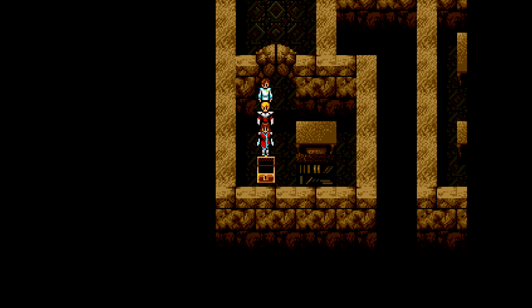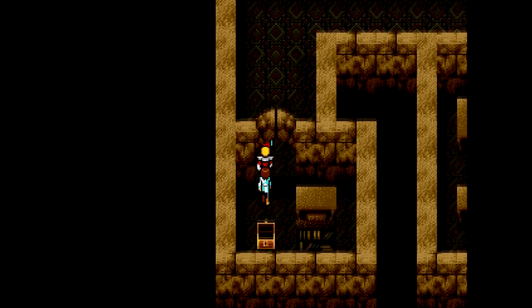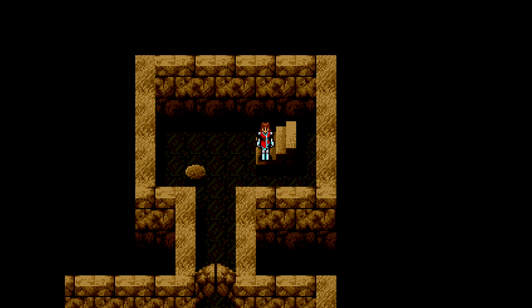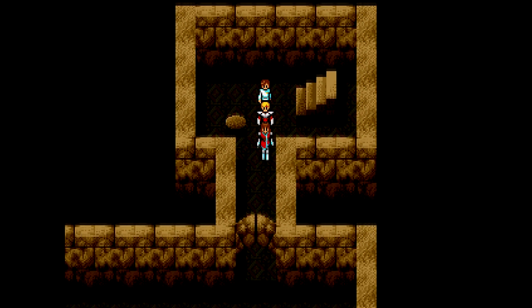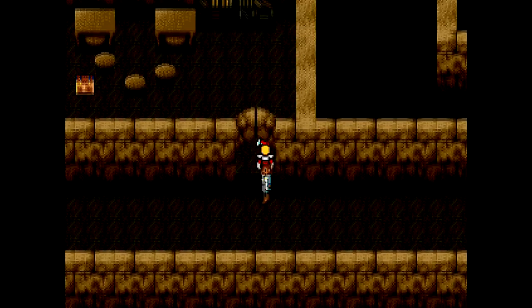Oh yeah, speaking of money, when Alice extorted Han last time, we actually got that money from him. It goes straight to us. It was so straightforward, I didn't really think to mention it. This dungeon, like most dungeons in this game, isn't very long, fortunately. It helps that we move a lot faster, too.